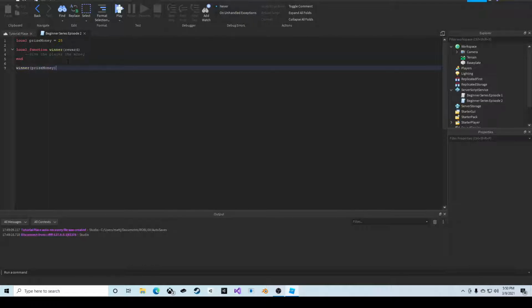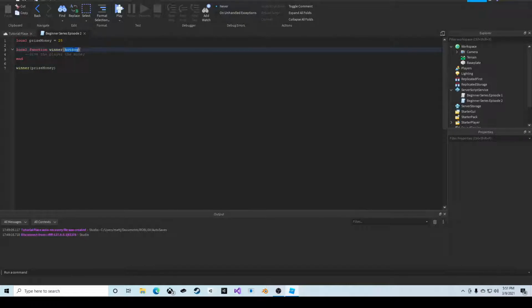One thing about parameters is that as long as you insert it here, you can call it whatever you want in your functions. So you could put the prizeMoney in as your parameter when you're calling the function, but you could maybe call it hotDog, and this will still be the 25.